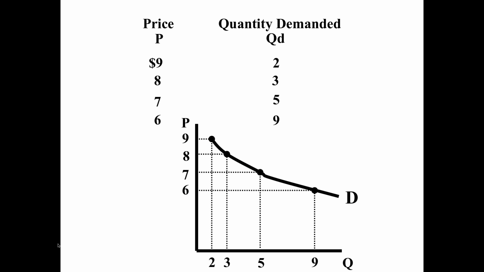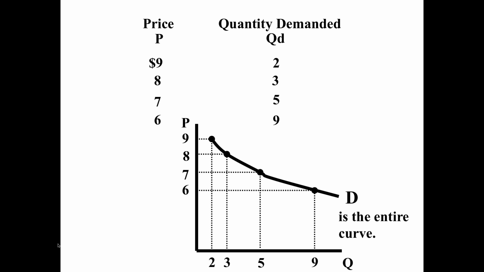Demand curves are always going to be downward sloping as you go left to right. The way I remember that, demand and down both start with D. Okay, so demand is always going to go down as you go left to right. And the reason is because as price falls, quantity demanded goes up. So there's this inverse relationship between price and quantity demanded. As price goes down, quantity demanded goes up. And whenever you have that inverse relationship, you're actually going to have a downward sloping graph here. So demand curves are always going to be downward sloping.